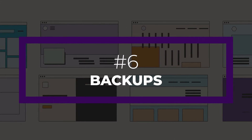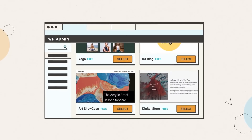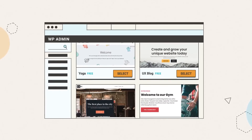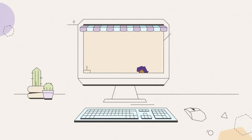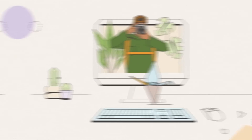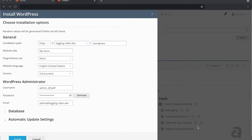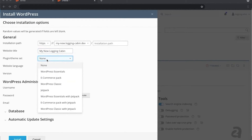If you're familiar with WordPress, then you know the importance of having backup and restore points for your website. They protect against unforeseen circumstances like failed updates, hacks, and even human error. A good hosting company will provide this service to give you peace of mind. Site migration is the process of moving your site from one host to another, and this process can be tricky if you try to tackle it alone, so it's best to choose a host that offers free migrations. By doing so, you can avoid the need for migration plugins, save yourself time and potential errors, and it's a fast and simple way to move your site.